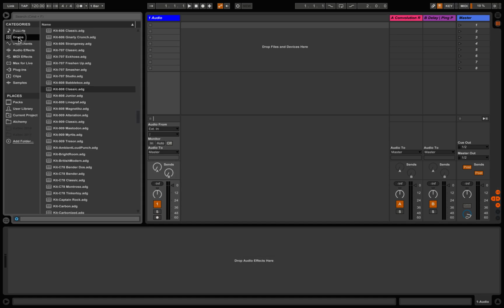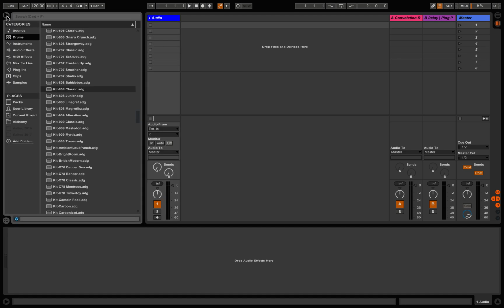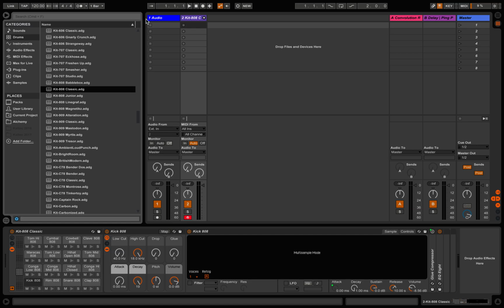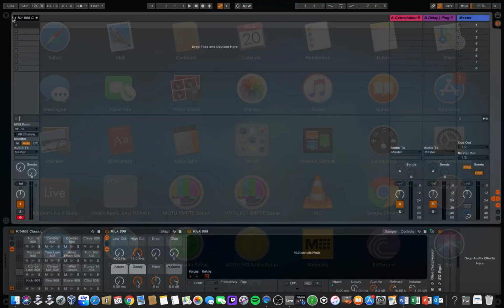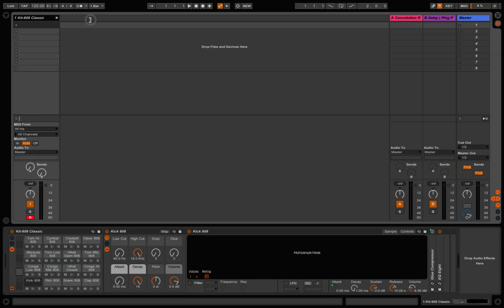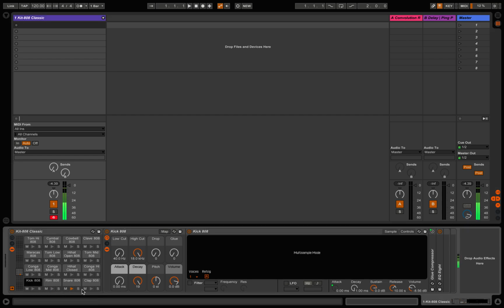Once that's done, you're going to jump into the menus on the left hand side by clicking this arrow button. Now I'm aware you don't have this software at the moment, so I'm just going to explain it as best I can. So we're going to go into drums, we're going to go into Kit 808 Classic, we're going to drag and drop that onto the drop files and devices here area. We're going to delete the first one by just clicking the delete tab, and we're going to close that window back down. So what we're left with then is one track with the 808 drum kit applied.